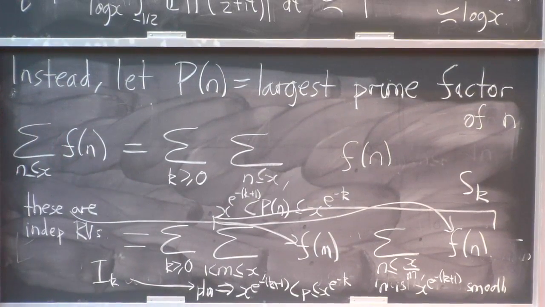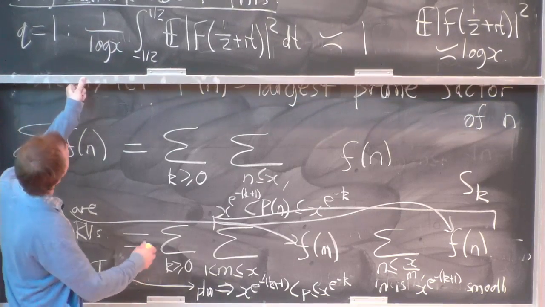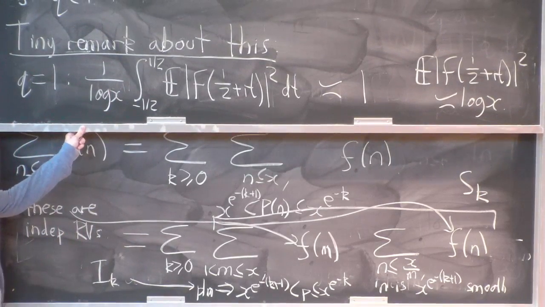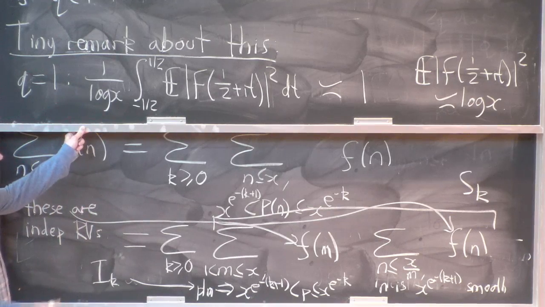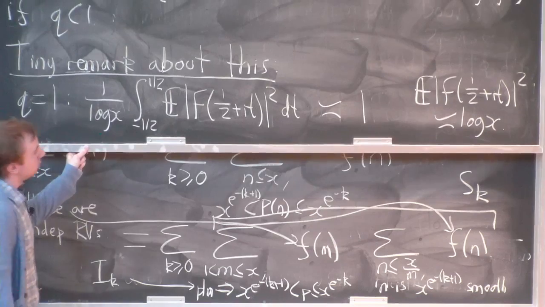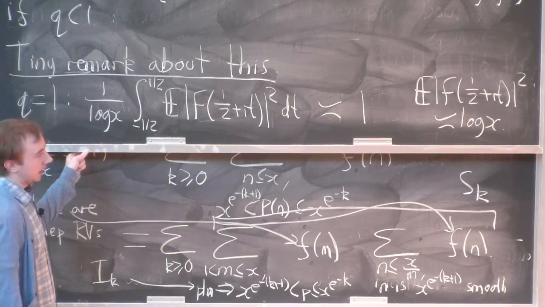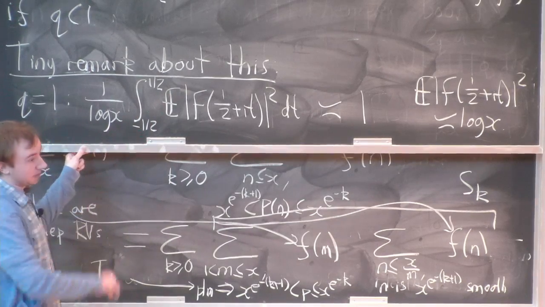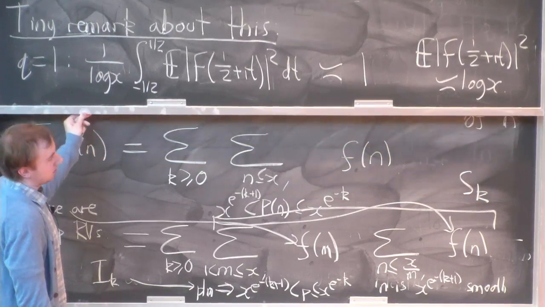And now we're back to the sort of discussion at the very start of the talk. So there are two ways that the expectation could be order 1. One way is if typically the thing in the bracket were of size about 1. It weren't often very much bigger than that. And another way is if usually the thing in the bracket is smaller than 1, but there are a few large values which sort of inflate the expectation. And what we need to figure out is which of those is going on. And if the answer were that it were typically of size 1, then the answer on the right-hand side would be 1. And if the answer is that it's typically smaller than 1, then you can hope to get some saving. And the answer is that it's typically smaller than 1.